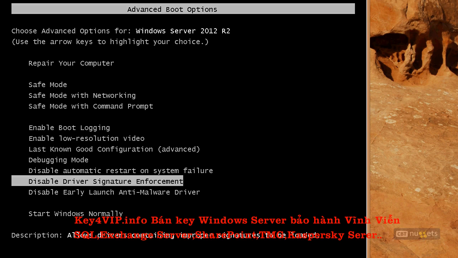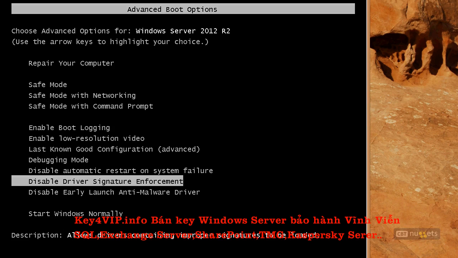The problem is that sometimes, every so often, you might end up with a driver that has, for one reason or another, not actually been signed by its vendor. In that case, your organization may actually need to disable signature enforcement just to get the driver installed. This is a very, very edge use case, in that rare circumstance where for some reason your vendor has not provided you a signed driver. But it happens. I've actually had it happen a couple of times within the last couple of years. In those cases, choose driver signature enforcement to disable it, allow your software to load or perhaps install the driver, and then move back into regular operations mode.